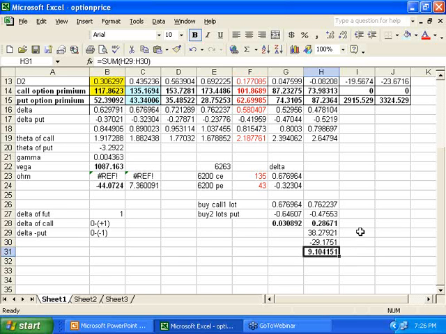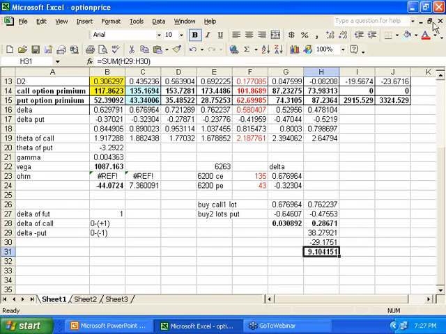While forming the strategy, you take care that your net delta is near zero level. Then, if the delta expands to plus one level or minus one level, you will be at a profit. And you can form that in any combination: buying any call, selling any call, buying any put, selling any put, buying any future or selling any future. You form it in such a way that the delta is neutral. Then the future will decide where the delta swings, whether to the positive side of plus one or the negative side of minus one. Once it swings to either of these levels, you will be at a profit. That is called your delta neutral strategy.